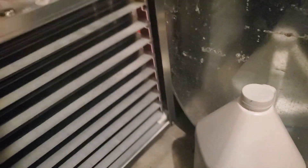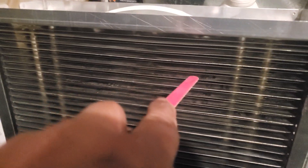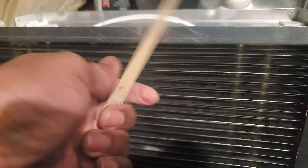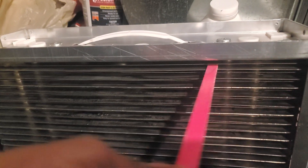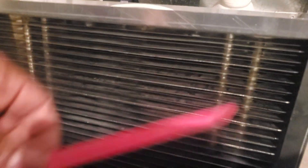Now let's get to the main issue: you've been getting a snapping sound and have no idea where it's coming from. It's coming from these cells getting dirt and debris on them if they haven't been maintained. What you're going to do is get an emery board — just a regular old file — and begin to file lightly each and every one of these cells up and down all the way across. It's going to take about a half hour, but do it lightly — not heavily.